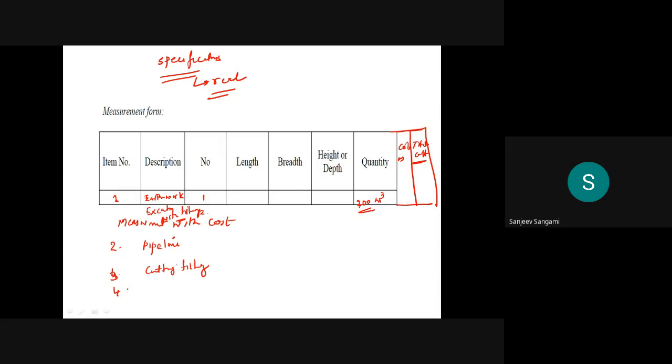Then pipe materials. If it is a water supply project, then pipeline laying will be there. Then what kind of pipelines you are using? How many KSC of pipelines, for example, 6 KSC or 4 KSC pipelines, means that much pressure it has to withstand. KSC stands for the pressure which the pipe material is going to withstand.